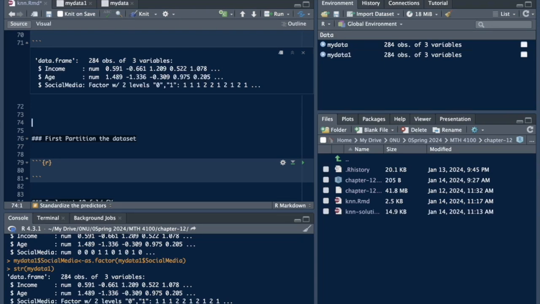Before I start doing data partitioning, remember in the previous examples, we used a function called sample. Sample gives me random indices. It depends how many you would like to get, 60%, 30%, 40% indices, etc. So the function sample gives you random indices. We have another function, much better than sample. It's called createDataPartition. This is used to randomly split the data the way that we would like, 60% for training and 40% for the validation.